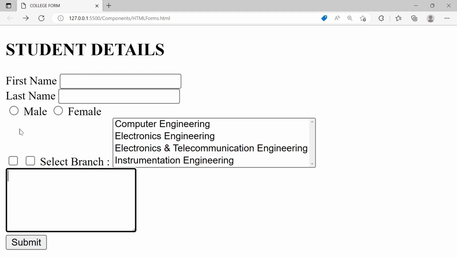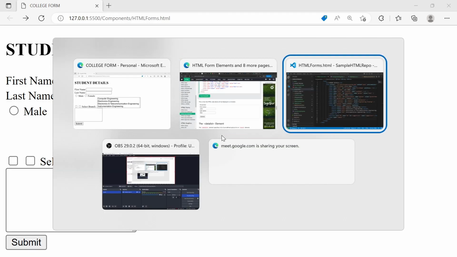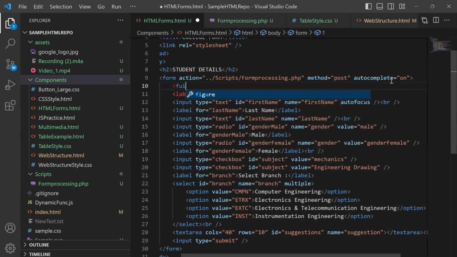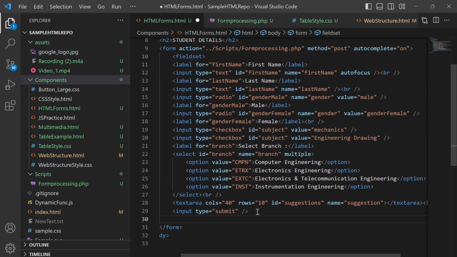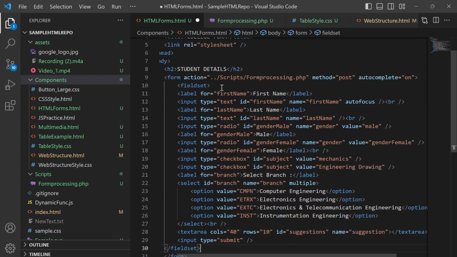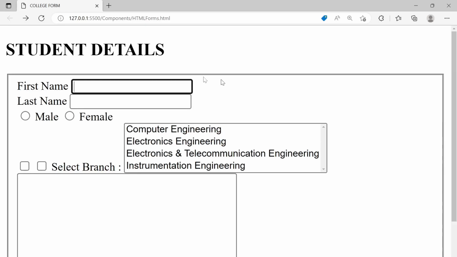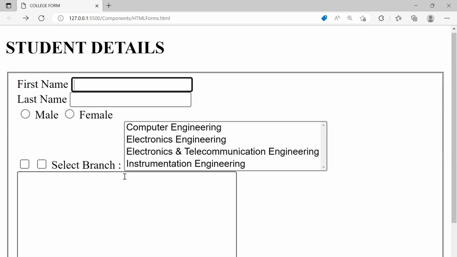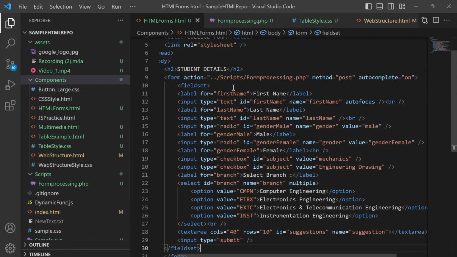What we can do is group all the elements. First we will group all the elements, so I will put fieldset, and put all these grouped elements inside the fieldset. Save it. So see, you can see the border. But this is only a border. If you want to give some label with this bordering, you can provide a legend.